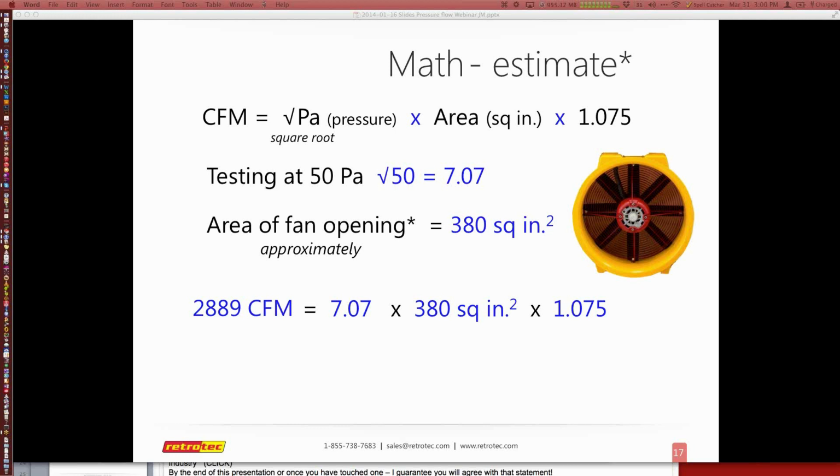The proof of the pudding is to take a look at the gauge once you've got your fan set up, and you just look at the pressure with the fan shut off, and if it doesn't fluctuate more than 1 or 2 pascals, you're fine. If it fluctuates more than 2 pascals, you want to move it farther away from the building. You want to move it to a different location. You want to put a T on the end and maybe run two 25-foot tubes off either side. Anything to kind of balance that wind pressure off. We have a section in our manual on tube placement. I can't actually remember what section I put it in, but it's in there. And if you have trouble finding it, let us know.